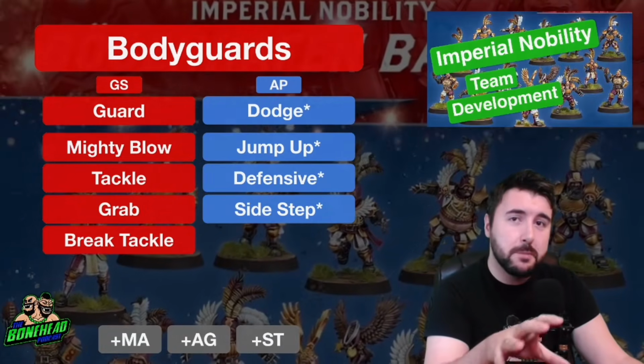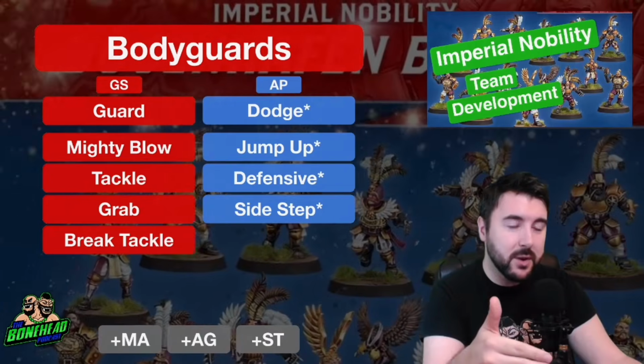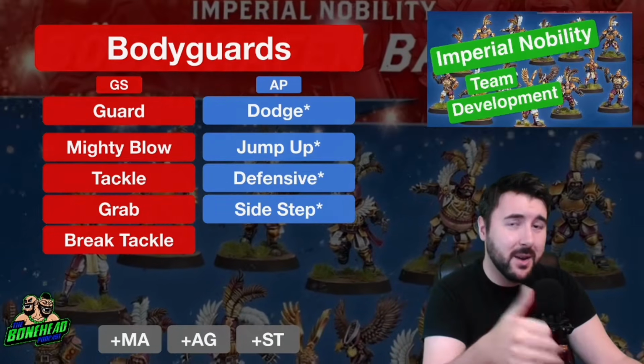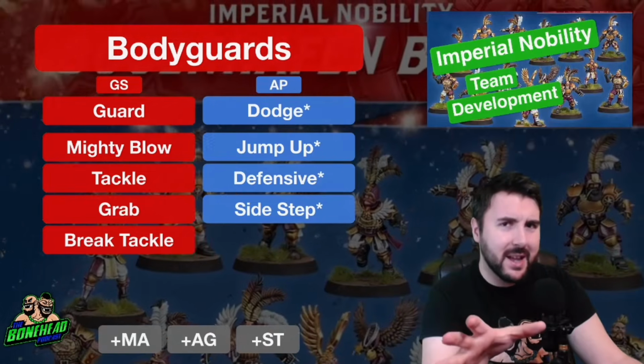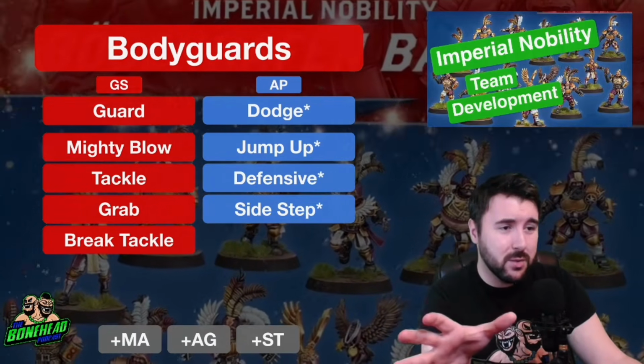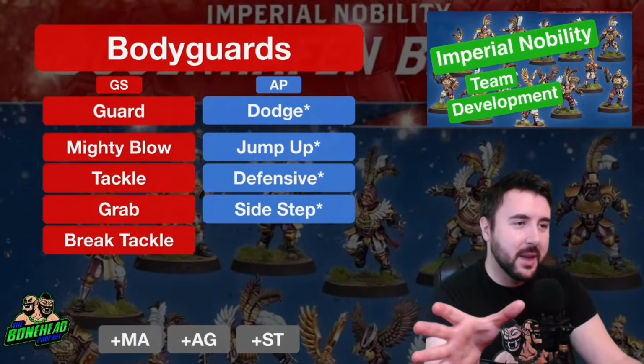Grab and guard are a superb combo, so if these guys do end up on the line, if you do deploy them as blockers, they are going to be able to control that line with stand firm and grab and guard. They are really going to start dominating against most teams except Black Orcs, which is ironic given that's the team they're playing against in the box set.